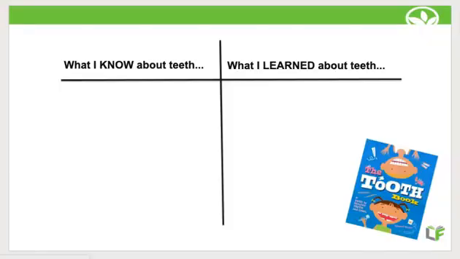I also need to consider ways to extend their learning. I think I will tell them that I will be moving this new anchor chart and the teeth book to the retelling center. When they are in that center later, they can use the book, the anchor chart, and the new vocabulary to retell what they have learned about teeth.